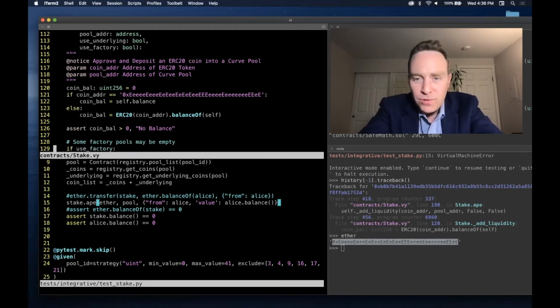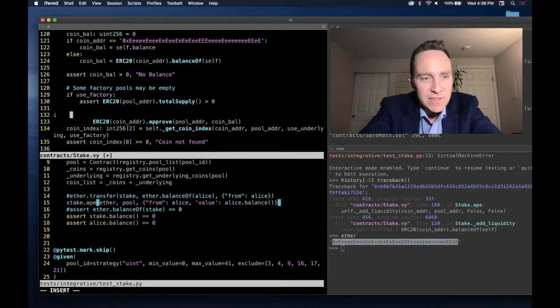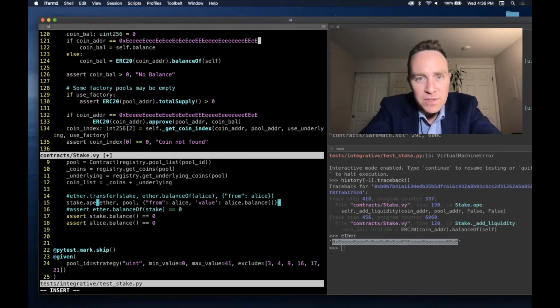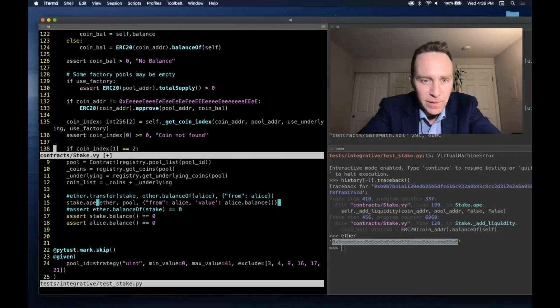And we could continue doing it this way, just seeing what's going to trigger. Eyeballing it, we can see we're going to run into trouble here. Anytime we're calling an ERC20 function on Ethereum, it's going to fail. So we'd want to adjust this. If coin address, again, equals, and I just realized I need these single quotes here. Coin address equals Ethereum, rather, does not equal Ethereum. And we'll go ahead and call the approval. Raw Ethereum doesn't need approval.